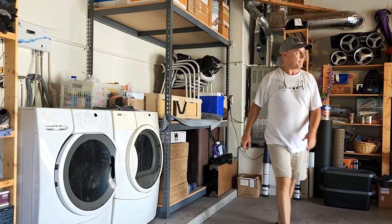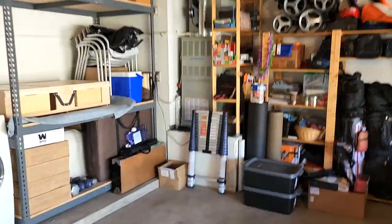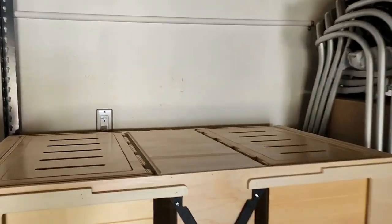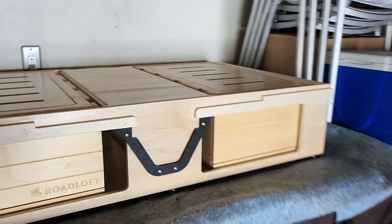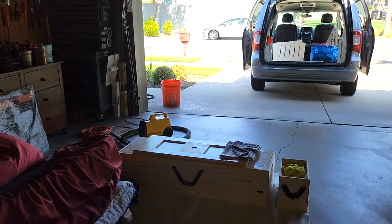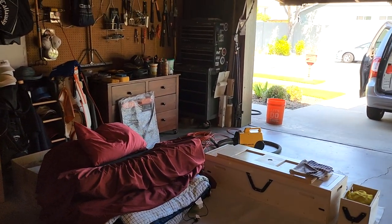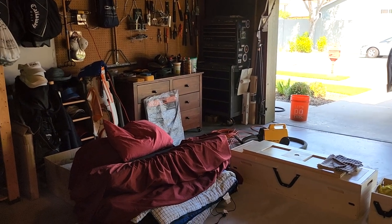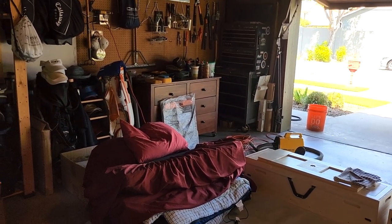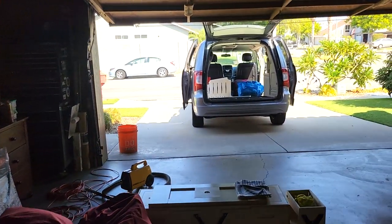So there we go. So this is the combination. Rear drawers, central box, and then I'll cover this up with a blanket and then put this front box with the drawers on top of that, and then the mattresses, not the bedding, I'll wash that, but everything will be packed up and I'll put that all in trash bags so it will stay clean, and then I'll show you the result. All right, there we go.